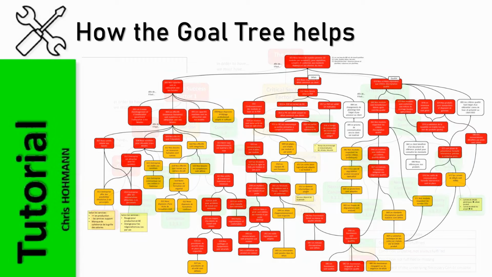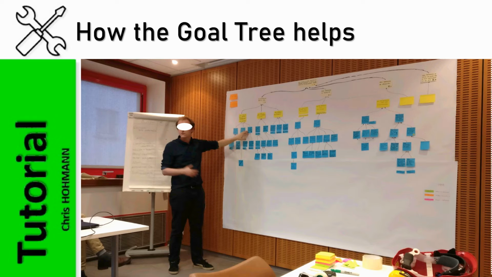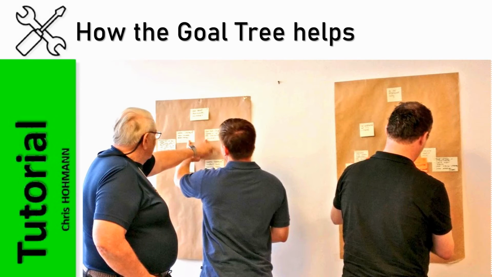The goal tree is built with the help of a rational analysis that identifies all those necessary conditions and rejects off-topics and nice-to-have. Once the goal tree is built and scrutinized, which means checking its logical soundness, its robustness, the tree will give high-level inputs to the next tool of the logical thinking process, the current reality tree.